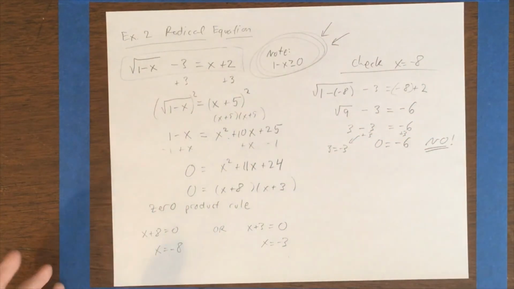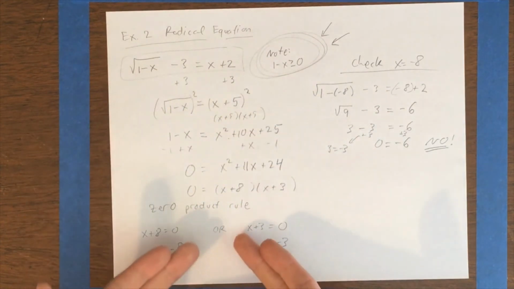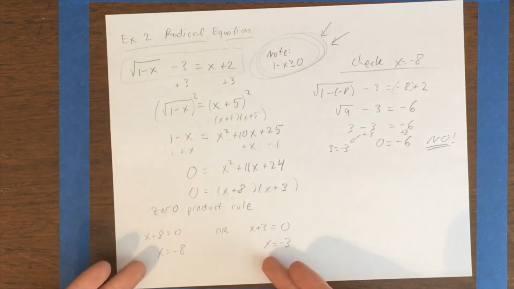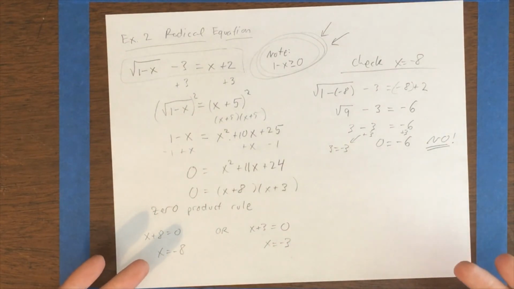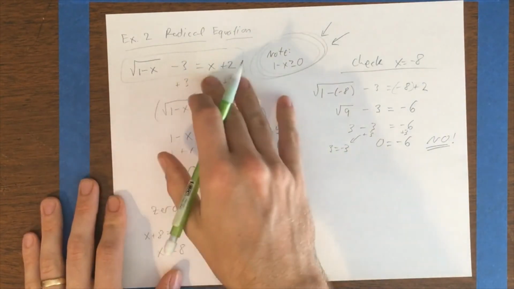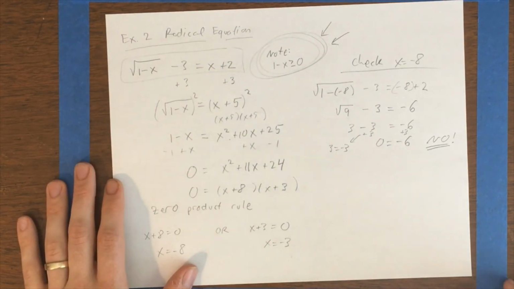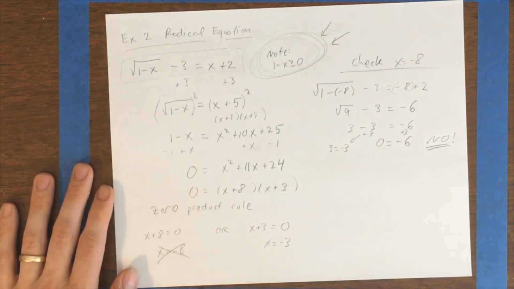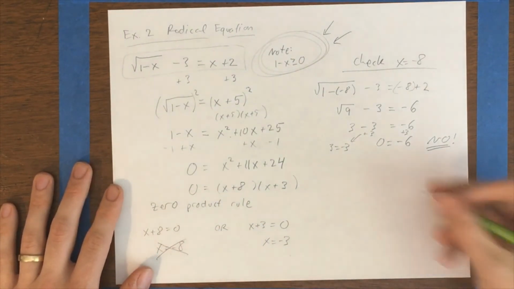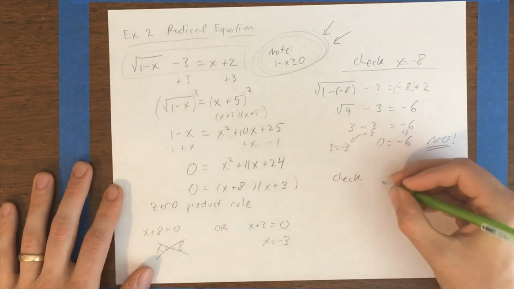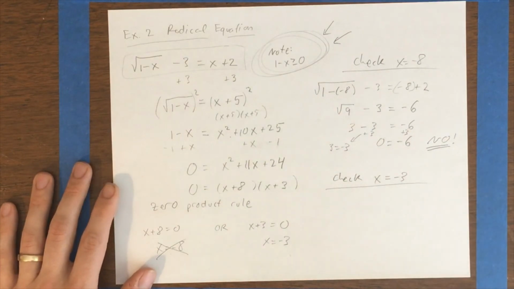+3 and -3 have the same absolute value, right? Squaring them produces the same number. So no wonder we got that as a solution, because it would be a solution if you squared both sides. But it's not a solution to the original equation. So that's why this answer didn't work, okay? And that's why it's so important to check. We better check the other one as well, because it's possible that both answers are actually wrong, and maybe this equation has no solution.